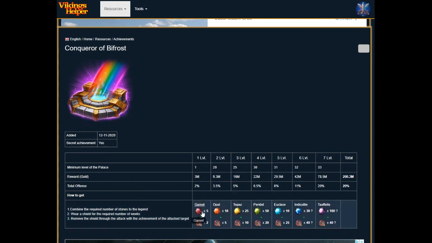Okay, so when it says garnet 5, it means 5 legendary garnets. And then wear a shield for the required number of weeks. And here it's 2 weeks, 2 lots of peace treaty, 7 days, but I think you can make it up with 8 hours or days. Just got to be 2 weeks.